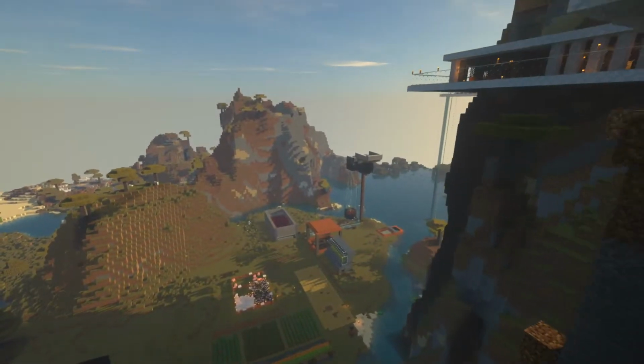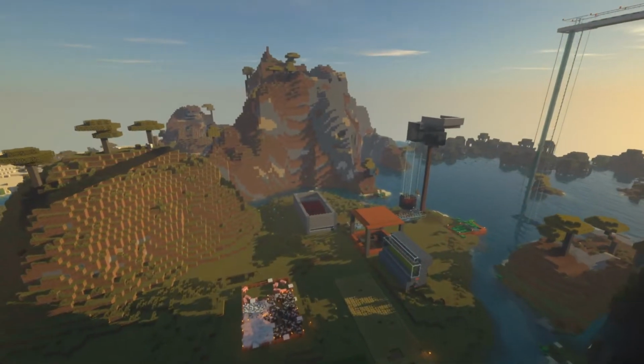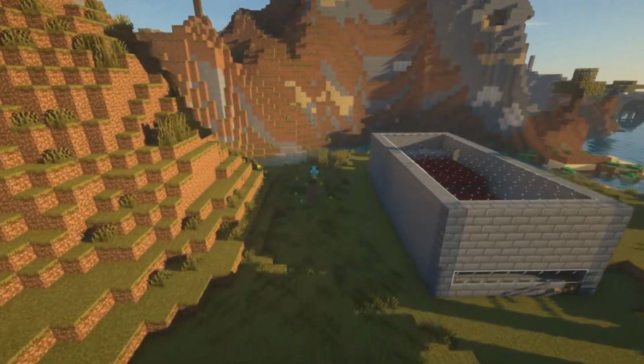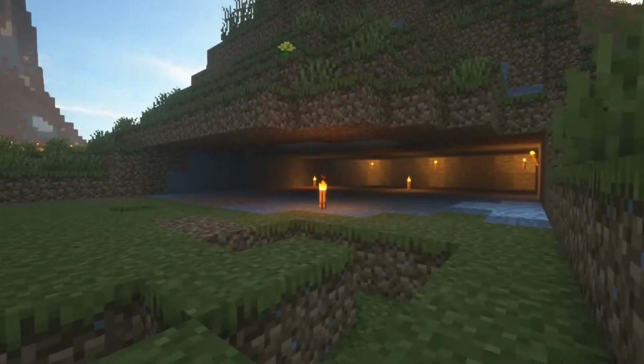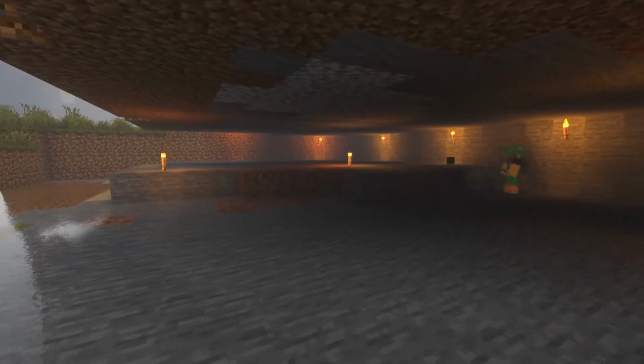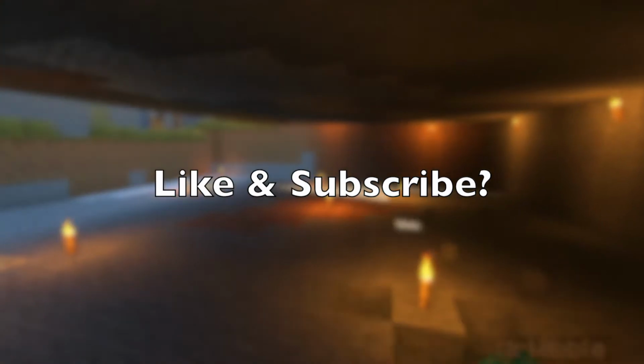Now rather than do it up here in my mountaintop base where I don't have a lot of space, I thought I'd build it down where my other farms are, and I decided to cut it into the side of this hill. Now any normal human being would have made a farm 9 blocks by 9 blocks like everybody else, but for some reason I thought I'd make one 4 times bigger than that, which is why I'm digging out this enormous hole.